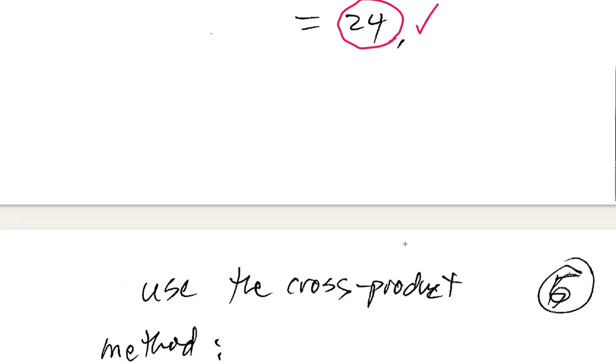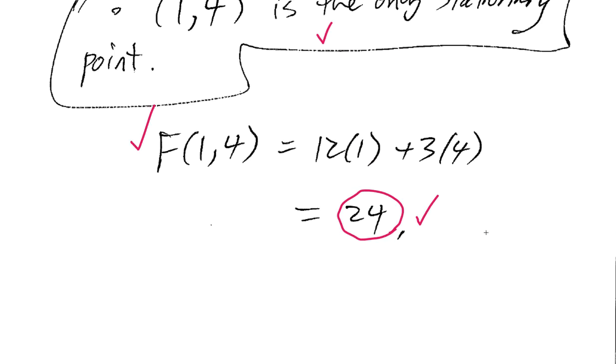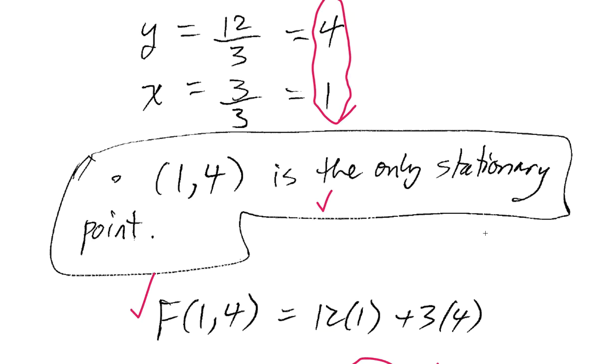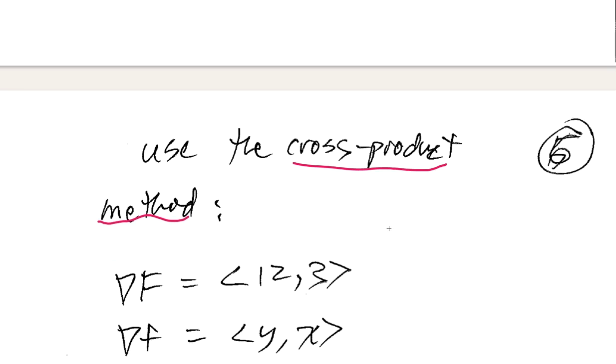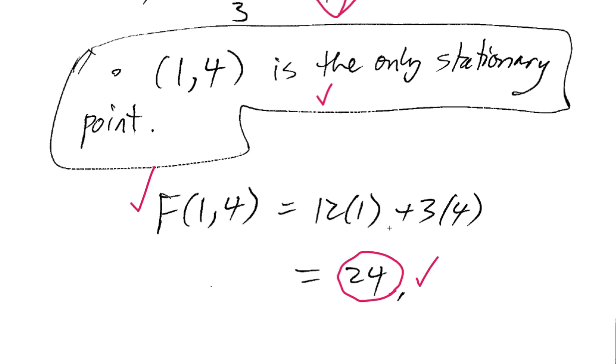Now let me show you a different method here. This is something I'm really going to be using a lot rather than the Lagrange multiplier method. I called this the cross product method. I want you guys to know this. I'm actually going to use this in context using decimals. This is the more powerful method, really, than using Lagrange multipliers.